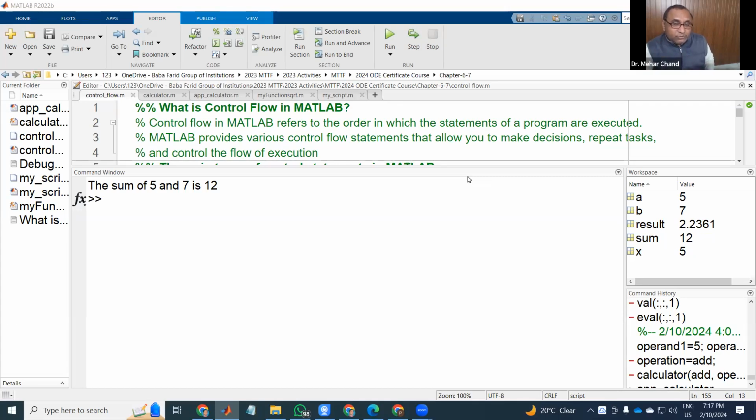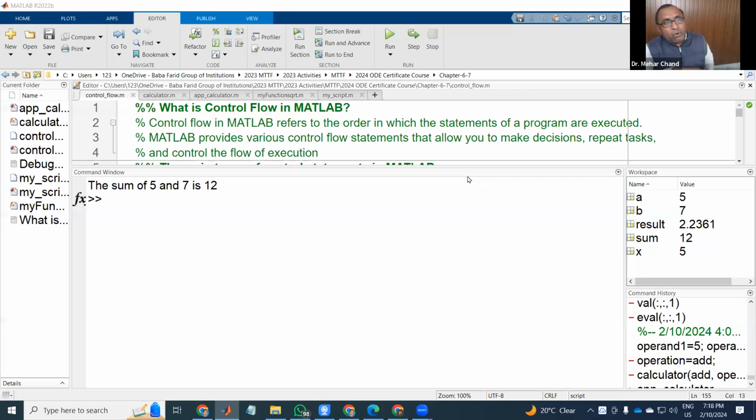Sometimes we need to execute one task for a specific range. Sometimes we have to do a repeated task until one specific condition is satisfied. When the condition is not satisfied, the program will automatically stop.